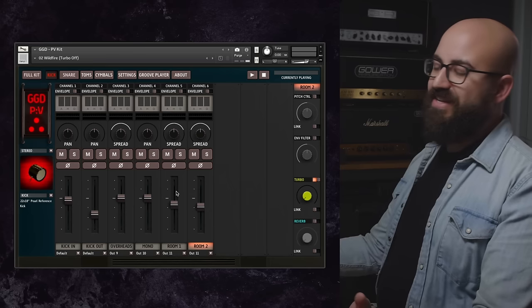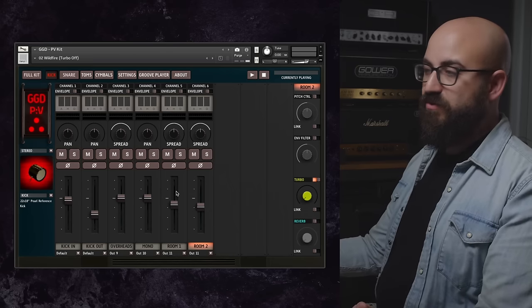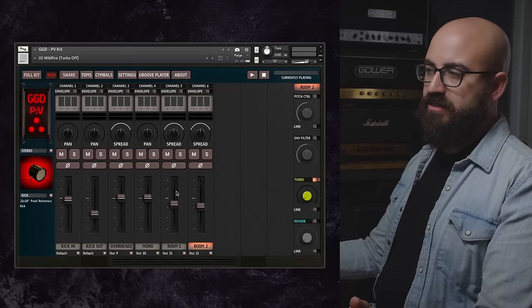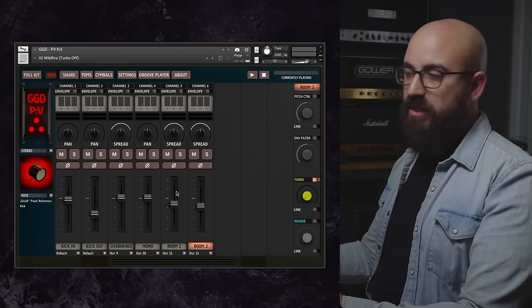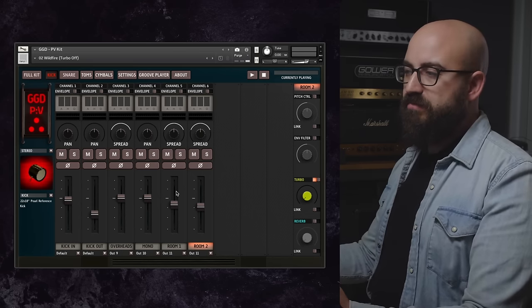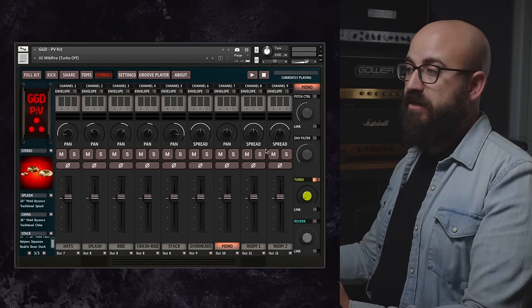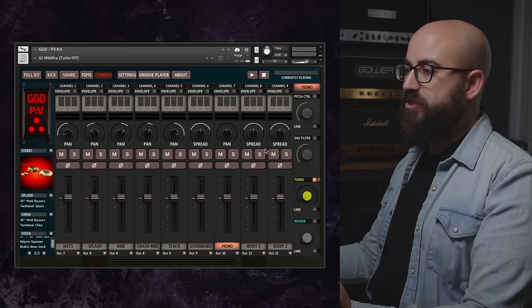This is just to make things a little bit more hyperreal, a bit easier to work with. The kick drum can sometimes get a little bit too boomy sounding in room tracks, and you can have to figure out other ways of dealing with that. Likewise, it's helpful to have the snare cut through just a little bit more. I've left the panning exactly as it would be if you were to load up this preset.